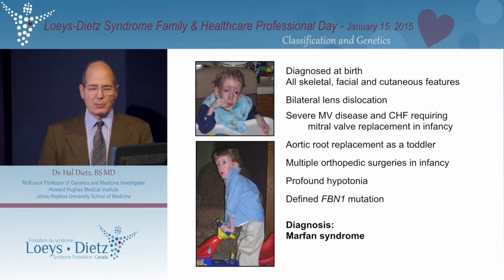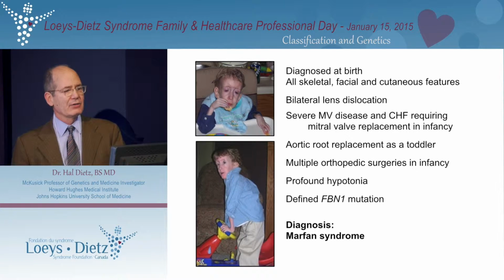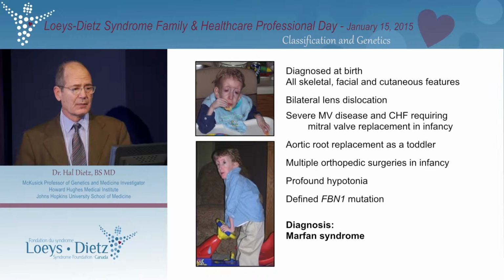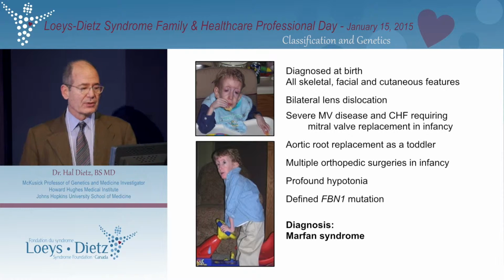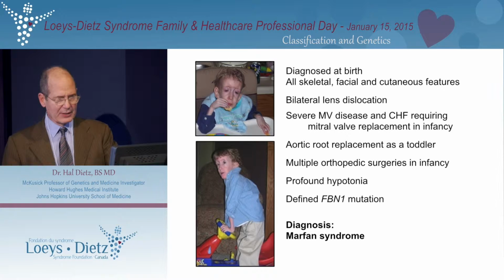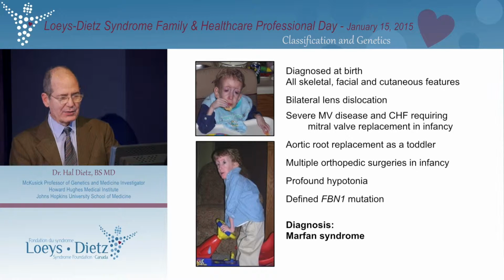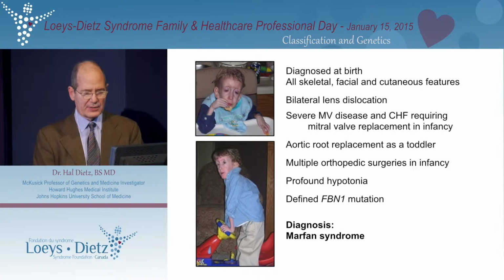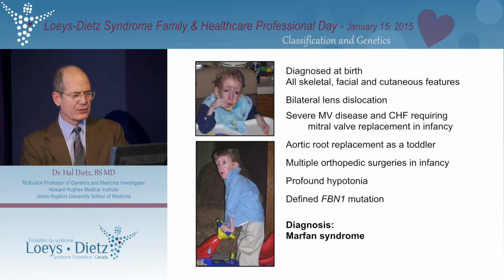So, these kinds of principles have been in place for some connective tissue disorders for a while. And one thing we could ask is, how are they working? For Marfan syndrome, for example, here's a very severely affected young man. He has all of the classic manifestations of Marfan syndrome that showed up at birth and were rapidly progressive. He has a defined fibrillin-1 mutation and again clearly satisfies diagnostic criteria for Marfan syndrome.